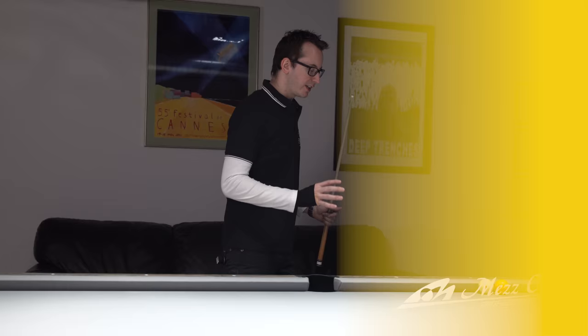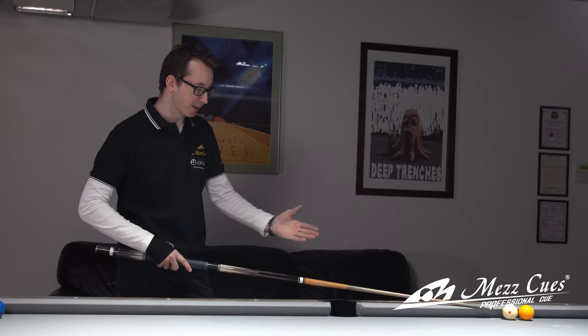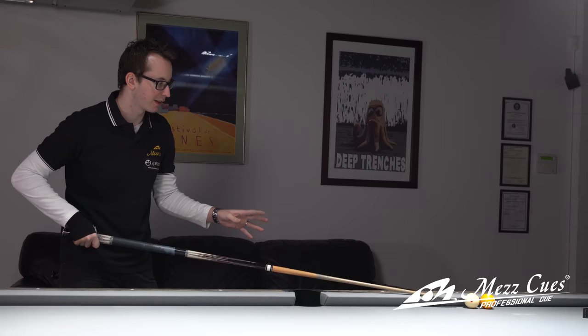The key on that shot is to hit the cue ball not too low, not too high, and not much right spin. A lot of people think you have to hit left spin, but because you're frozen to the rail, you really can't hit the left spot — you have to go right here, which is very bad. The key is to hit straight in line pretty much. Aim pretty much for the half diamonds. You're going to aim full into the one ball — maybe a little bit on the right side — going into the half diamond, and do basically just a tip of draw, a touch of right spin, and follow through all the way.